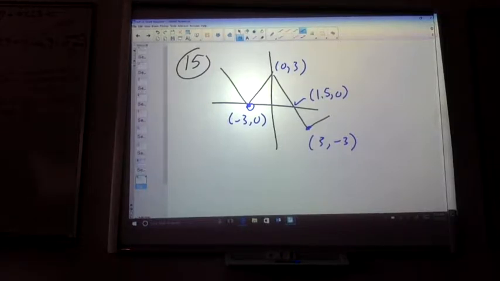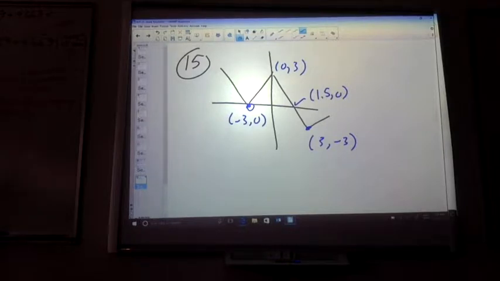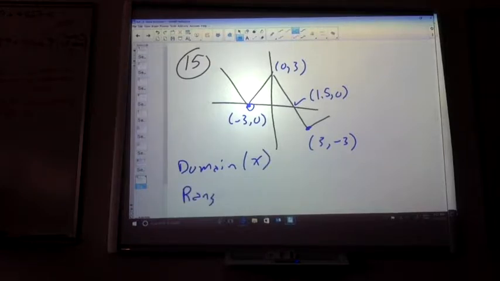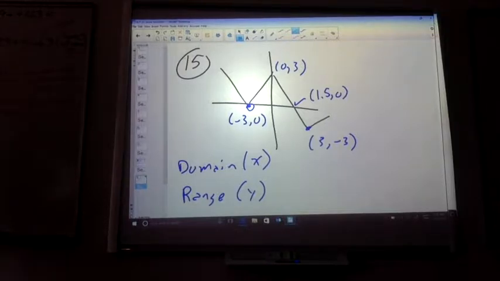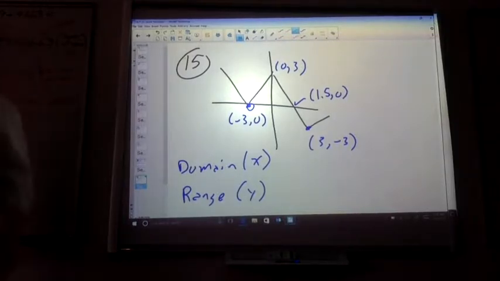Give the intervals on the x-axis where the interval is increasing. Give the intervals on the y-axis where the function is positive. Okay, so there's a lot of information there. So things that we need to talk about. So we had said the domain goes with the x values and the range goes with the y values, right? We said those were alphabetical, so we can use those over and over, right?